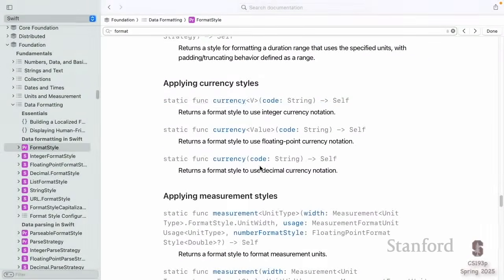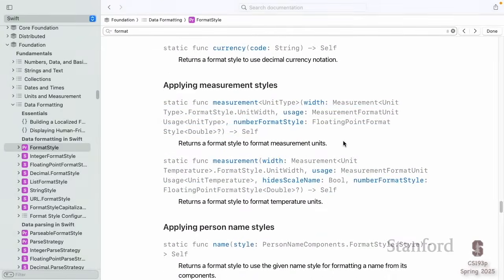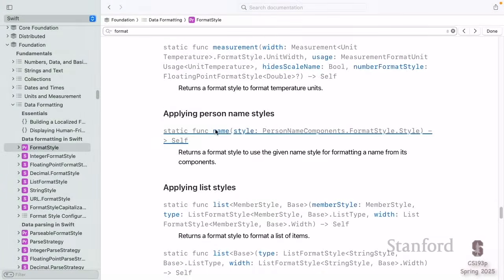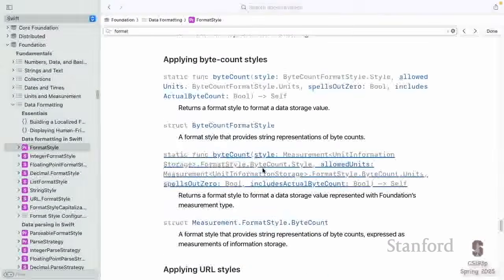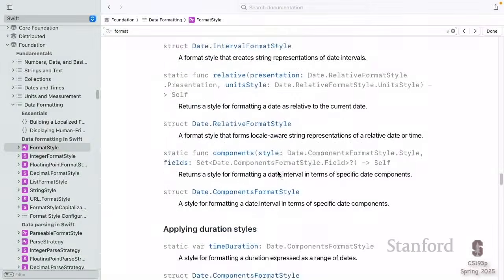And it's got currencies. You want to show something in your current currency, it'll put the right currency symbol on there. It's got measurements. That's like lengths and weights. It knows how to do those. It even knows how to take this thing called a person name component struct and show somebody's name properly in the UI. So this is quite amazing, all the things this format can do. So you really want to check this one out. It's a great way to show data on screen.